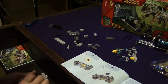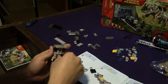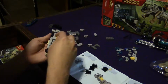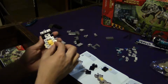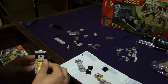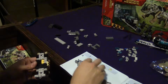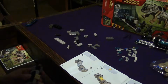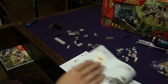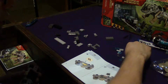Oh, shit. I skipped a step. I missed that one. All this camera being screwed up got me all wonky. Not sure why they chose these two pieces to put in this middle area, but I'm not a worker at Lego, so it might just be cheaper. Who knows? Either that or it's a rare-ish part and they want people to be able to get it. I don't know. Alright, now we're on the right track again.